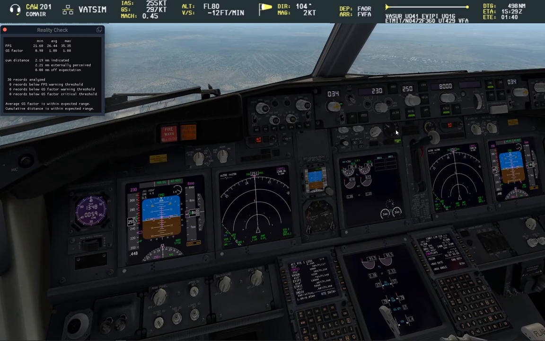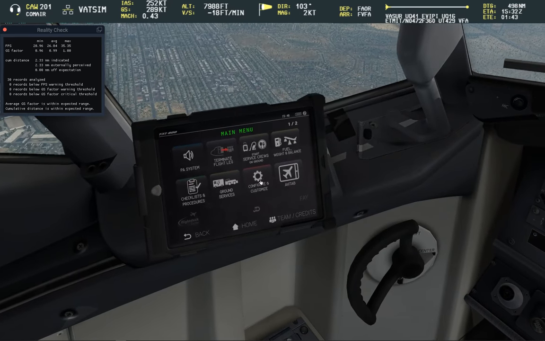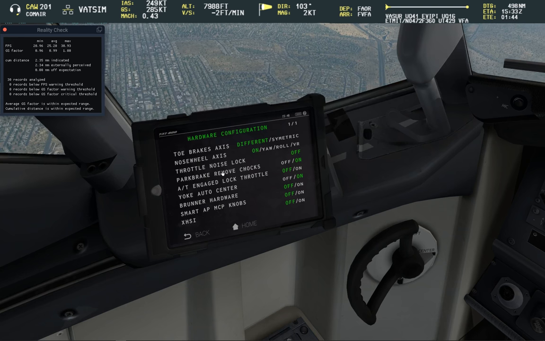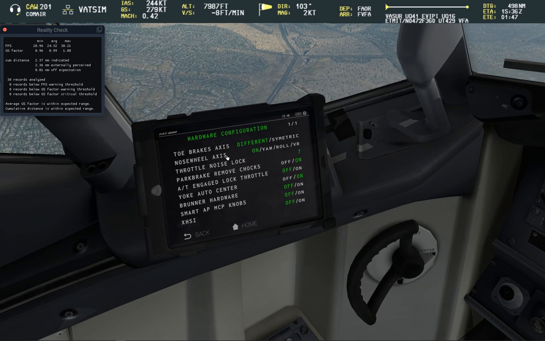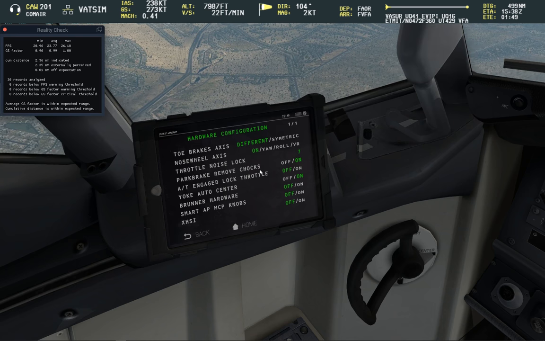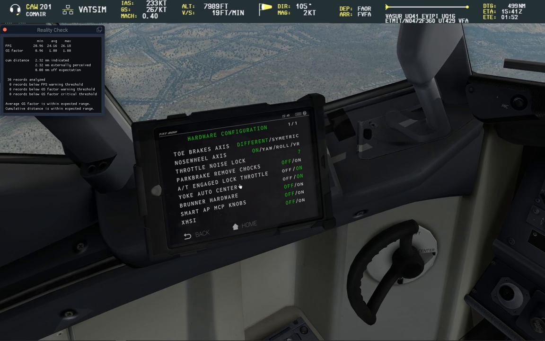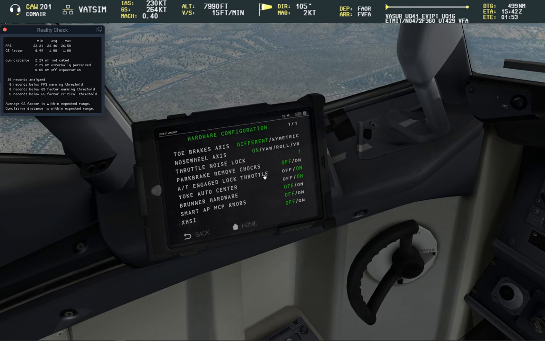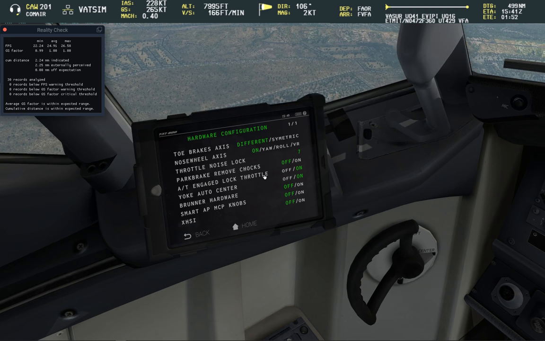Oh, why is this auto throttle not working correctly? I think I have to go here to the settings, hardware, throttle noise lock on, let's make it 7, nose wheel axis, yep, on, toe brakes, different, park brake, remove chocks, off, auto. This one we wanted: auto throttle engaged locks the throttle, so when I move my throttle levers on my hardware, it will not anymore disconnect the auto throttle by oversteering it.